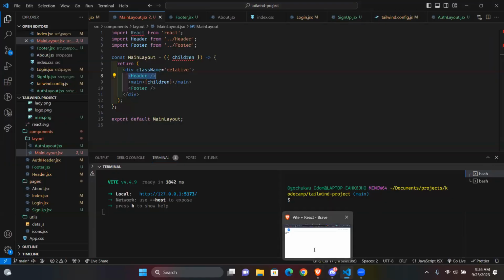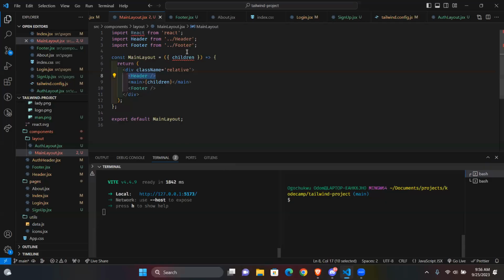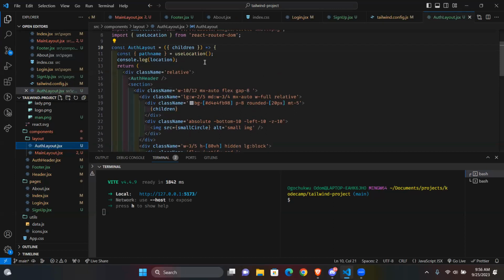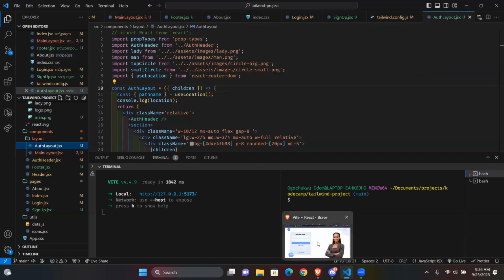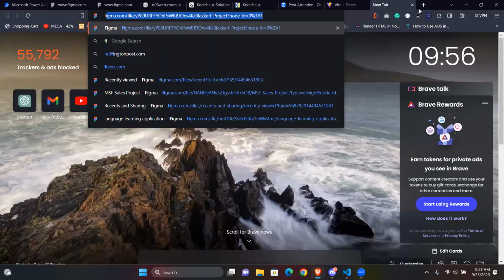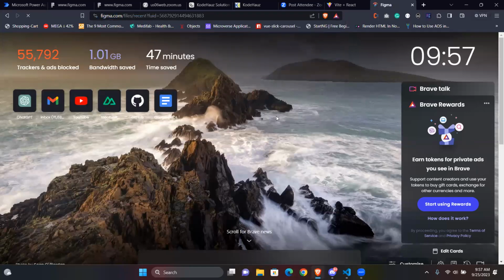Yes, useLocation. Okay, okay. So useLocation. Everybody's talking about useLocation. So for that, I will just go into the login routes. Now what we tried doing, I actually need to open Figma so that I can explain this. Just a moment, let me pull out that Figma file.